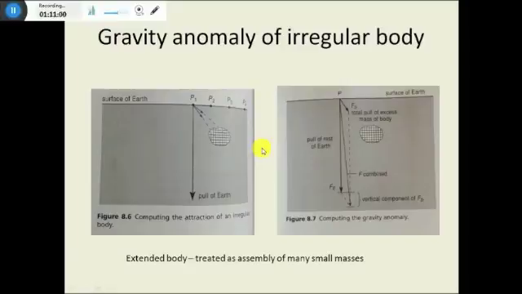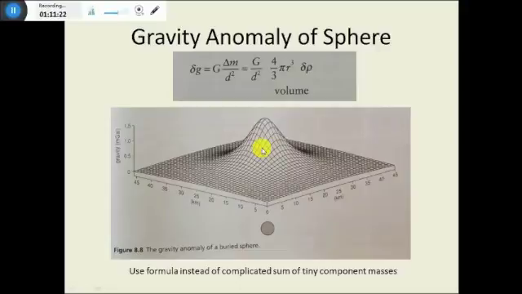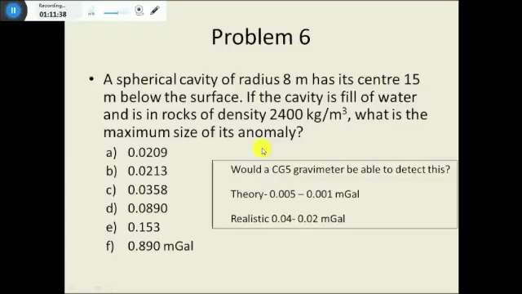And this is exactly what I said earlier, that here you've got an irregular shaped body, and so you're going to break it up into these smaller components and calculate the gravity of each individual component. We've got quite nice software that allows you to do 3D surfaces. We might as well do this one because this is actually geologically relevant.